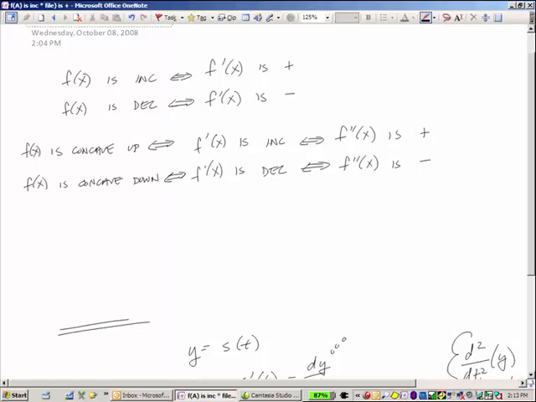Then could you say that the second derivative is positive and the function is concave up? Definitely. You only need two of these to make a statement, and you're absolutely right. So Betsy says, look, we can sort of use the transitive property to say that if the second derivative is positive, the function is going to be concave up. So in essence, looking at the second derivative might be really useful at some point.